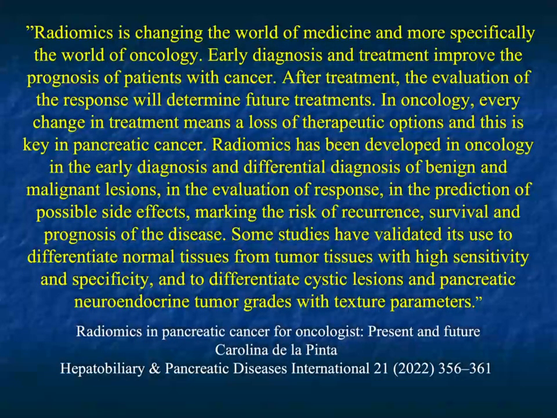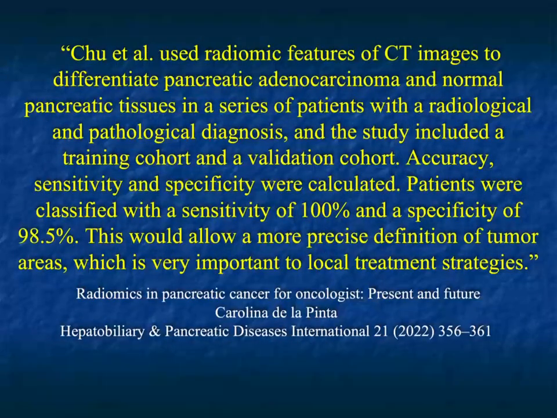In this article by Pinta, that article also makes the point, and it's radiomics and pancreatic cancer for oncologists, present and future. Radiomics is changing the world of medicine, and more specifically the world of oncology. Early diagnosis and treatment improve the prognosis of patients with cancer. And it concludes by saying some studies have validated its use to differentiate normal tissues from tumor tissue with high sensitivity and specificity, and to differentiate cystic lesions and pancreatic neuroendocrine tumors with texture parameters, and even grade those neuroendocrine tumors, grade 1 or 2 or 3.